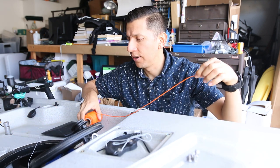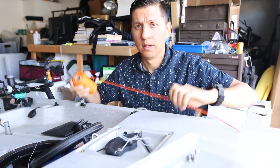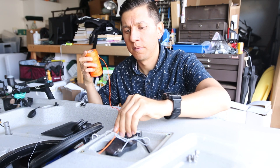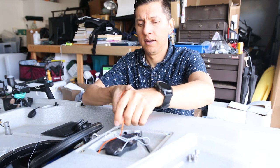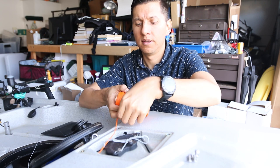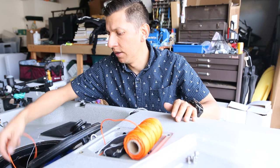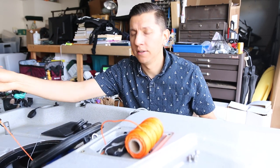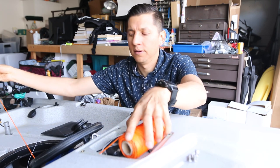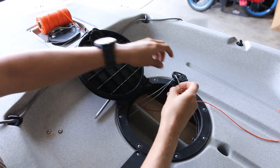And I'm actually gonna tie a knot over here. I'll show you that in a second. So I'm gonna feed it through from this side. That way it's easier to deal with. And I'm basically gonna follow the path of the line that broke. Got the line. And now we're gonna match it through the pulley before we pull the old line that broke so we can follow the same line basically. So here's the pulley.